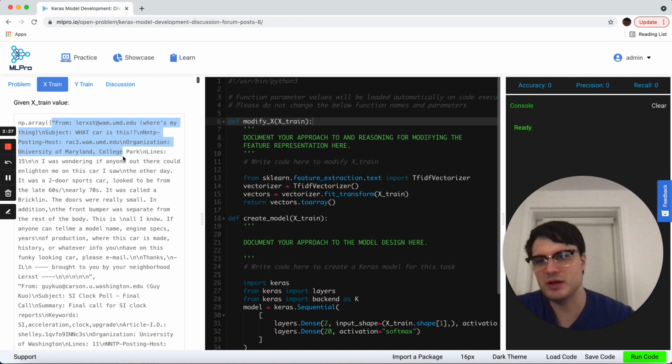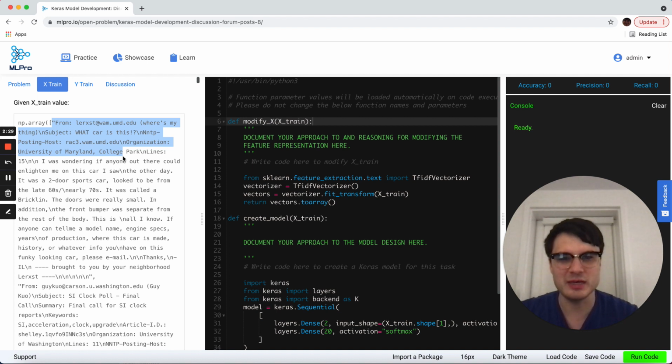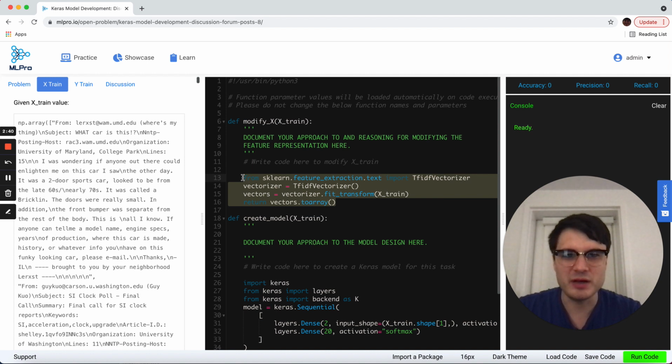So therefore we need to convert the text into numbers so that we can do math, and in particular machine learning type of math on it. And there are many techniques to do it. Here we have a TF-IDF vectorizer, which is a popular feature representation for words. That's the default that comes in this problem.